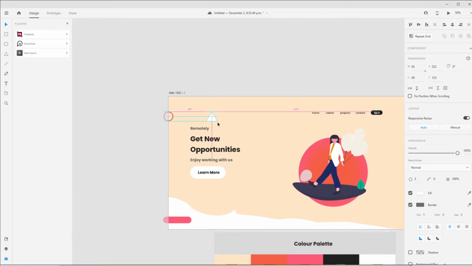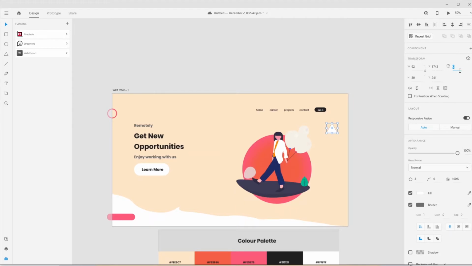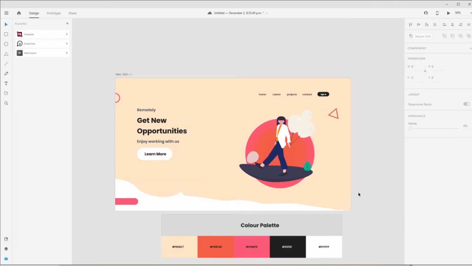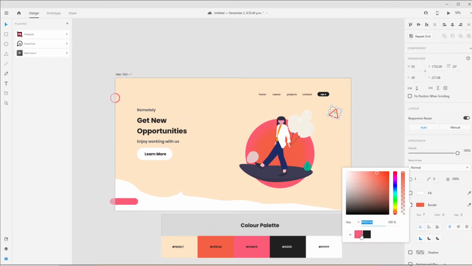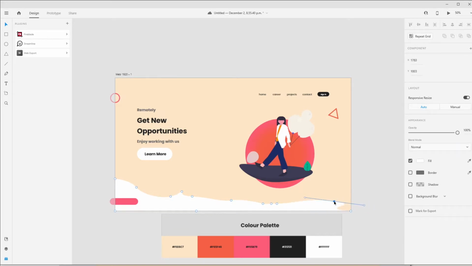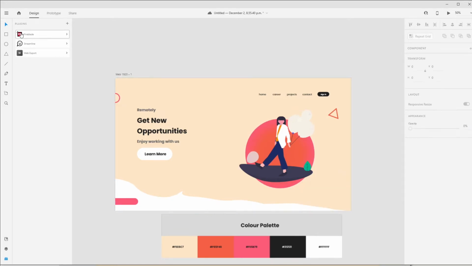So you're going to hold down shift and you can go straight in one line, and dip down here, and we're going to rotate it by maybe 20 degrees. We're going to get rid of fill, use the border, and increase it to the same size as the circle, which was 7, and select the orange color for this one. Simply use a pen tool, and we're going to add that to our color swatch. For this one I'm just going to make it a little bit more, okay, so that looks pretty good.